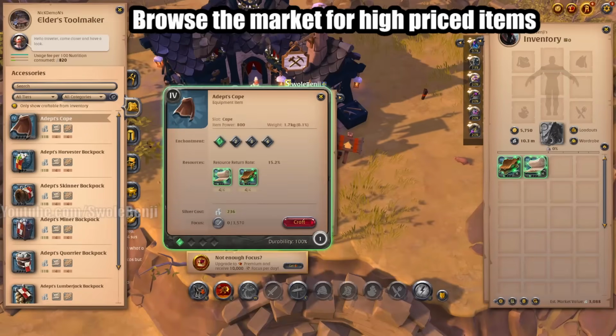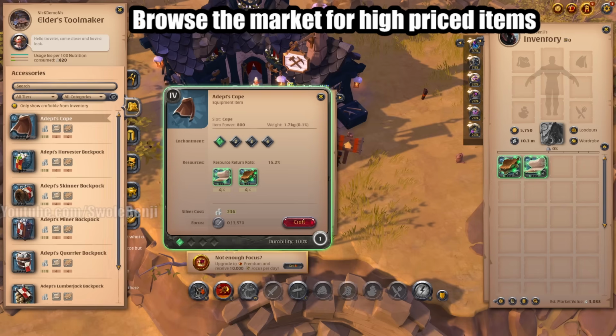You can see here, it only costs 236 silver to craft, so we're still making a profit no matter what, okay? Now, you would normally want to do this with Fletcher's journals and fill up journals and mass craft, right? Because we already make a profit. With the Fletcher's journals, we would make an even bigger profit.